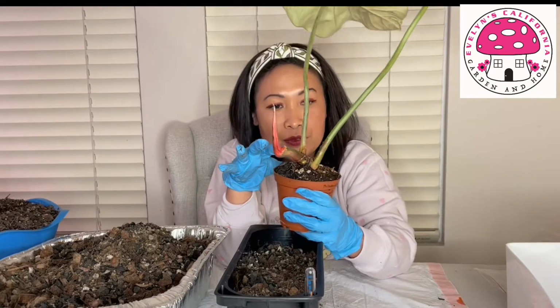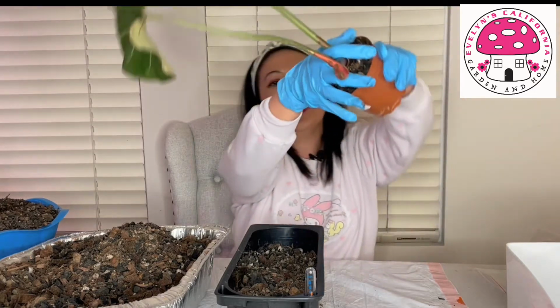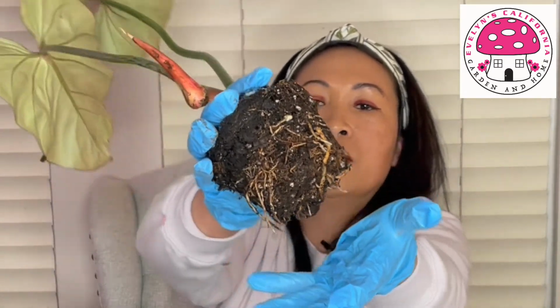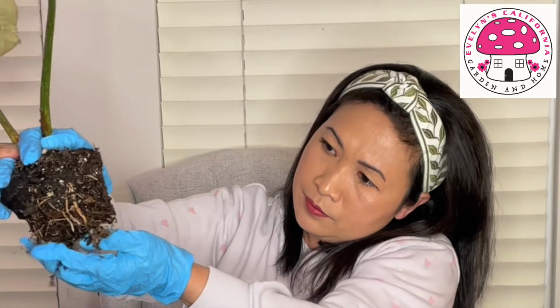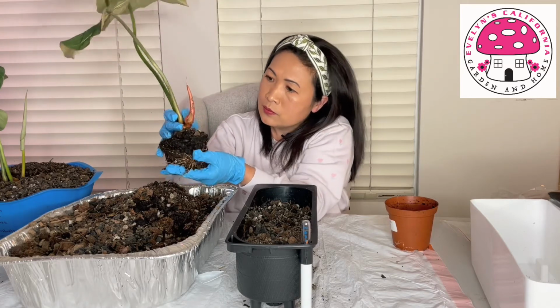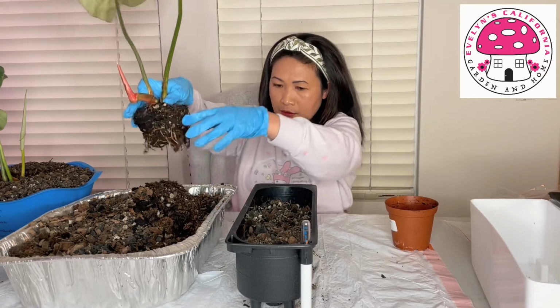I'm gonna take off this Philodendron Gloriosum. I'm gonna place my fingers like this and flip this over, just like so. Look at those beautiful roots right there. So I'm gonna loosen this soil a little bit. Just a little bit. I don't want to break too many roots. All right, that's probably good enough.